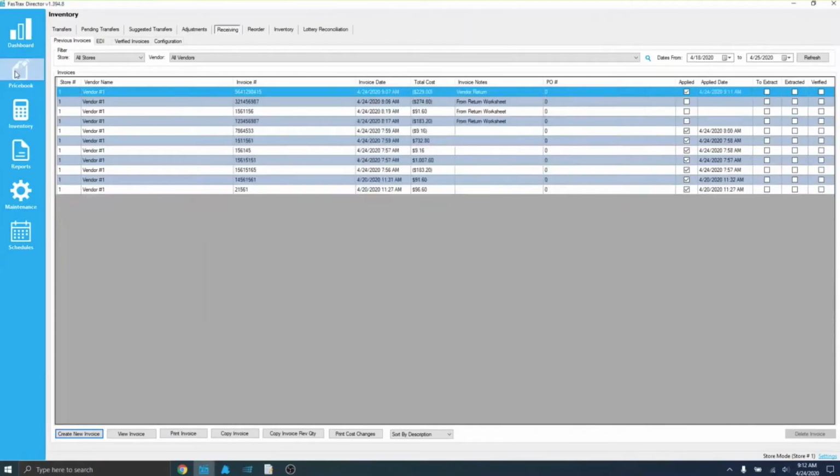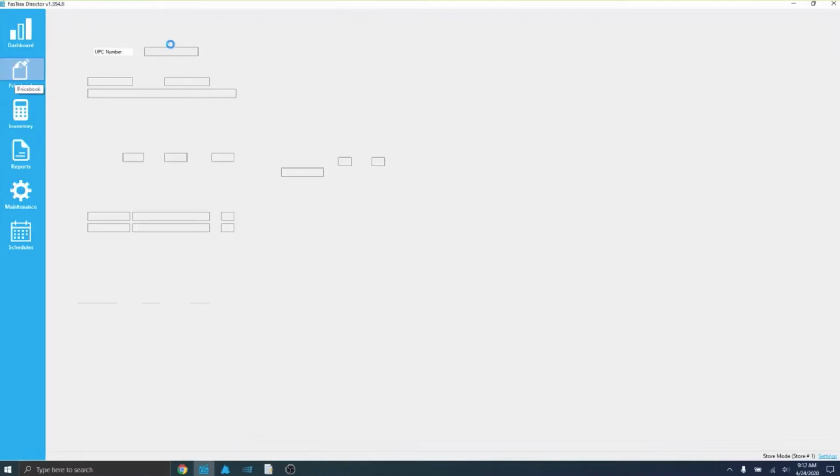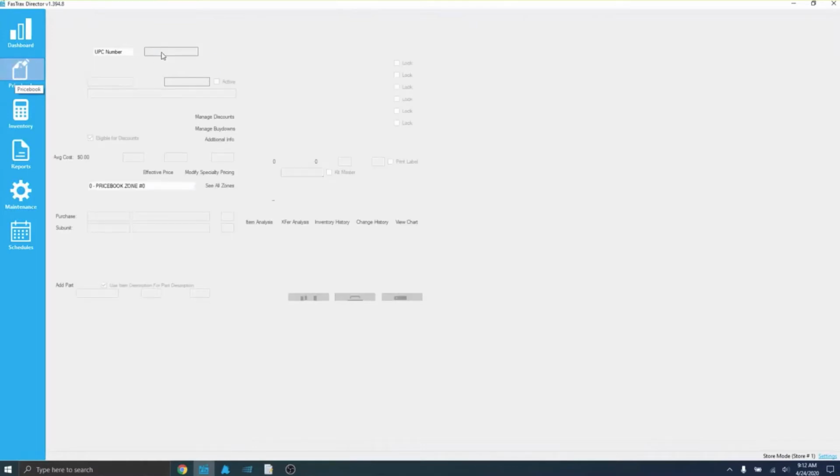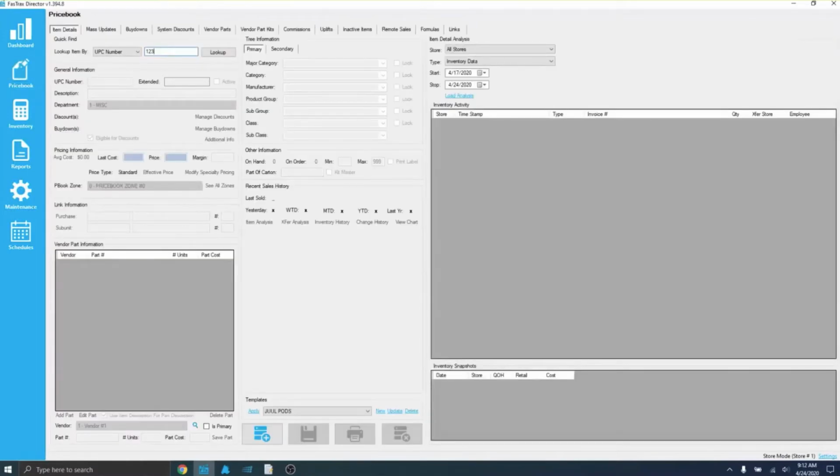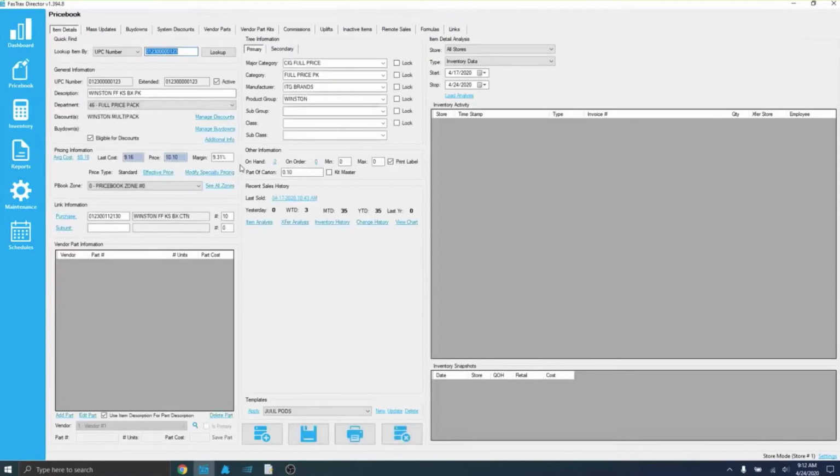So now whenever I go to my item details page and I look at those 2 items, I'm going to see inventory movement on both. There's my pack. So that would mean I had 3 on hand before when I removed 5. And there's my carton when I removed 2.